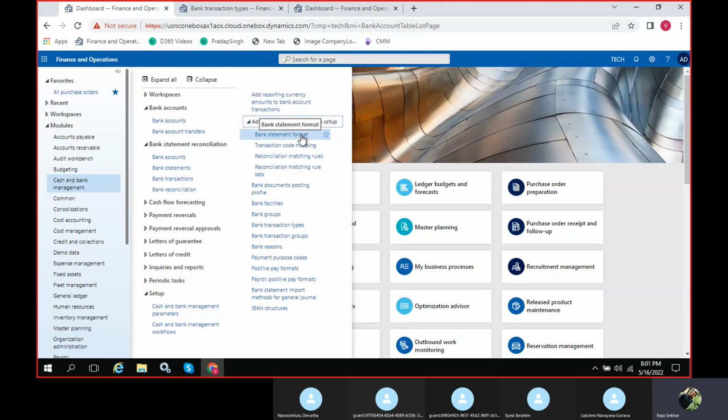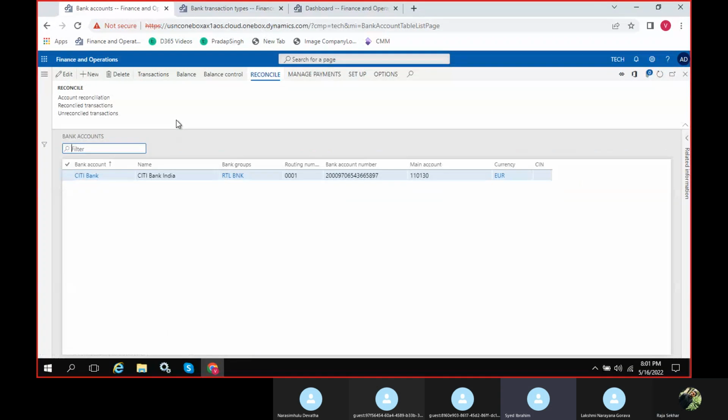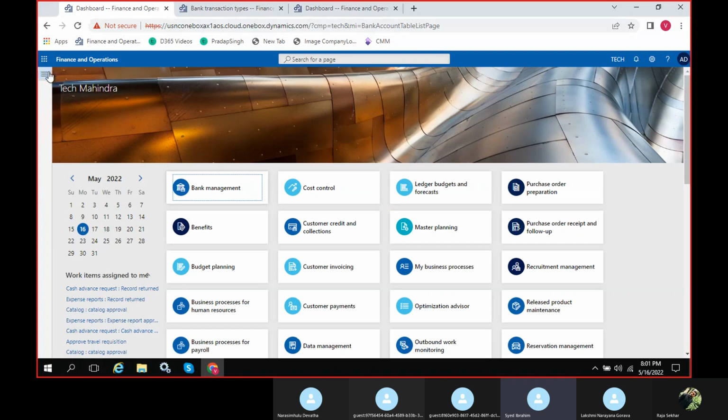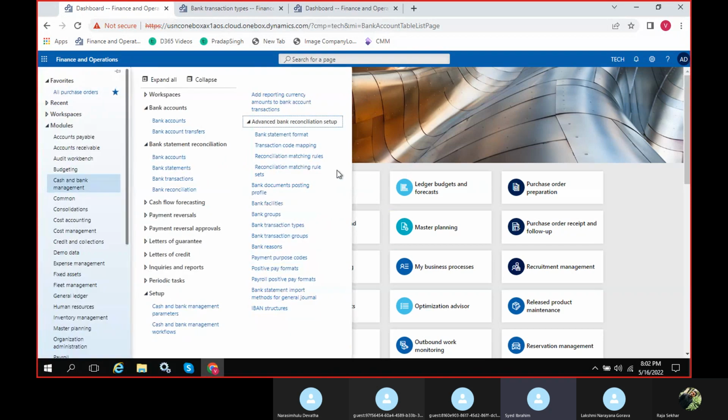Okay guys, any doubts? Any doubts on the reconciliation part? Yes, once in an interview, one question was there. How do you do a matching in advanced bank reconciliation when the transactions don't get automatically reconciled?